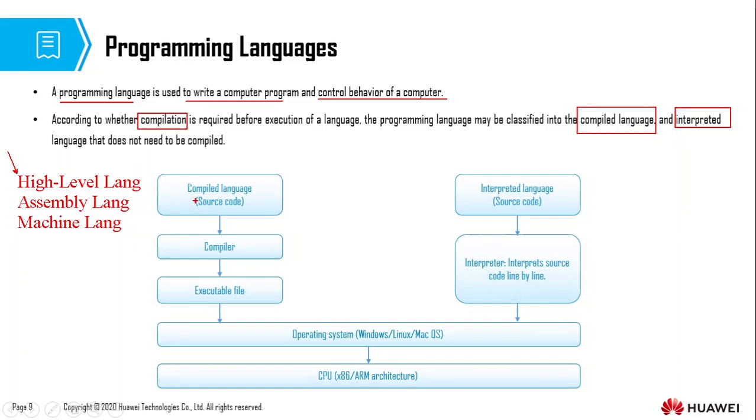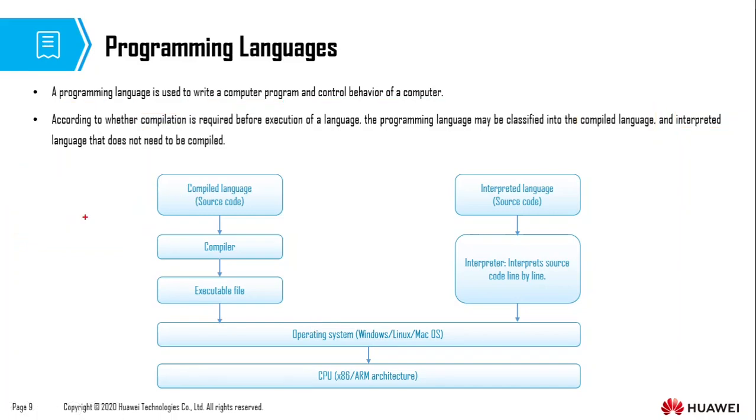So normally the source code, that program that you write using, for example, Python, is a high level language. Computers cannot execute that particular program the way you have written it, and that's why it needs to go through a compiler. When it goes through a compiler, it becomes an executable file, and that file actually has zeros and ones that your machine can understand. Those zeros and ones are what we call machine language. And of course in the middle we have the assembly language, which is still English-like but closer to machine language, in the sense that it is not very abstract like the high level languages. So we have another language in the middle there called assembly language.